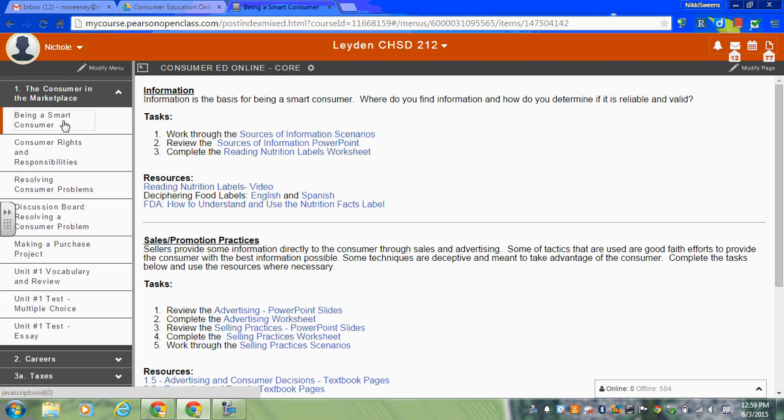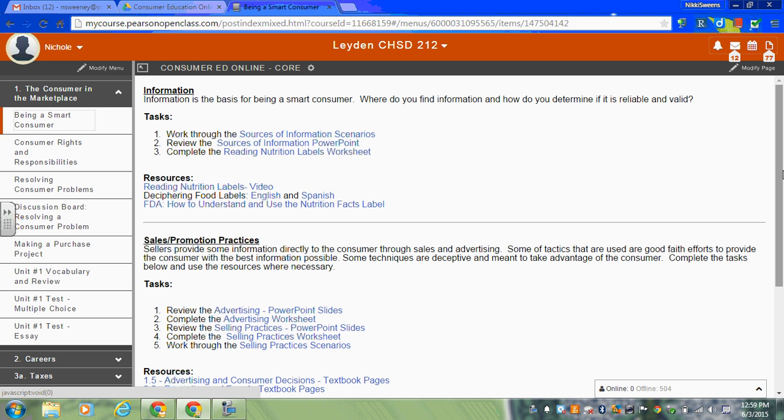All right. If you press on the first tab, which is Being a Smart Consumer, this is where we want you to start. We don't want you to start at the bottom and then work backwards. We want you to start at the front, because the assignments are placed in numerical order that way, so that you're working through it and building onto your knowledge. It will help you learn better and prepare for your final exam at the end of the semester. So we don't want you to skip around. Everything will make more sense to you as the learner if you work in that order.